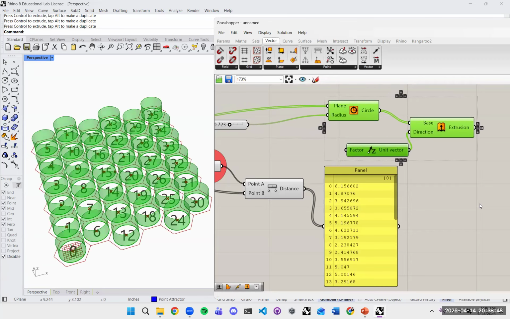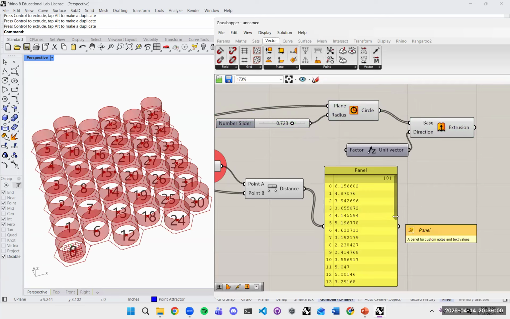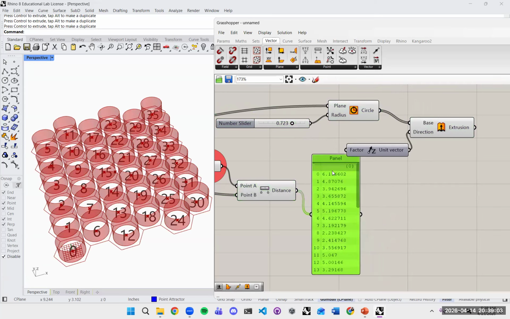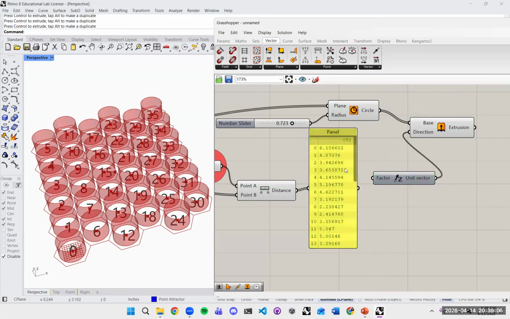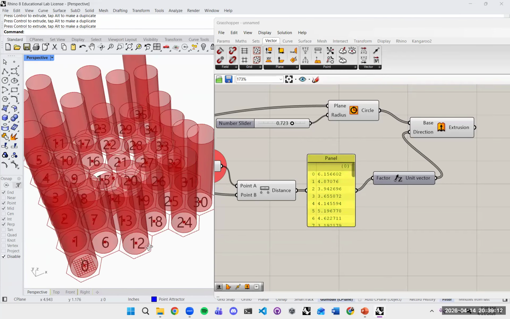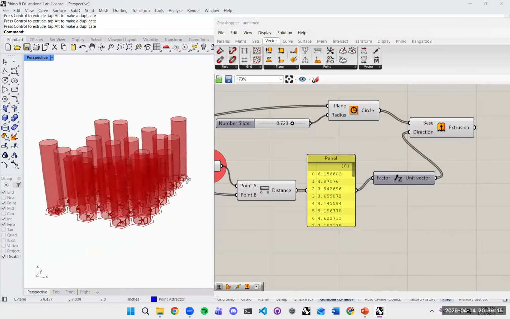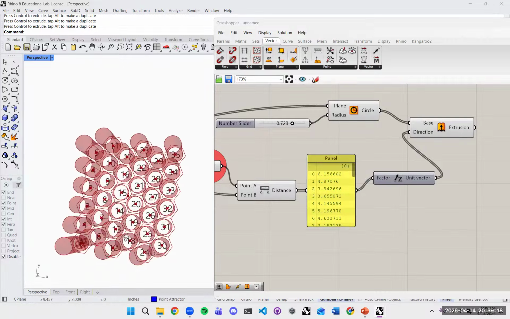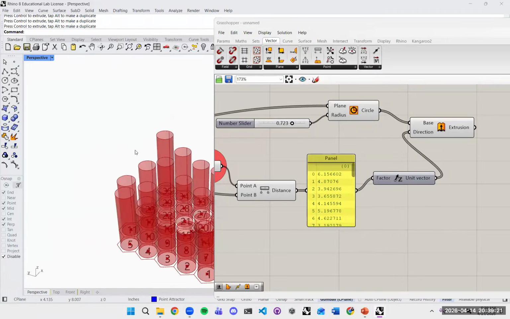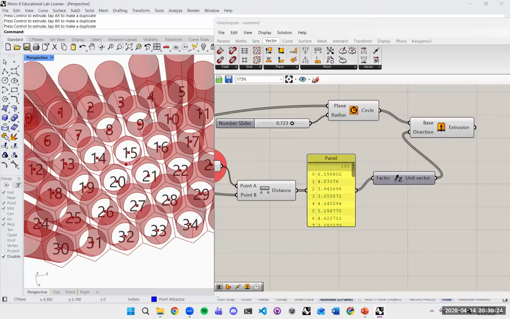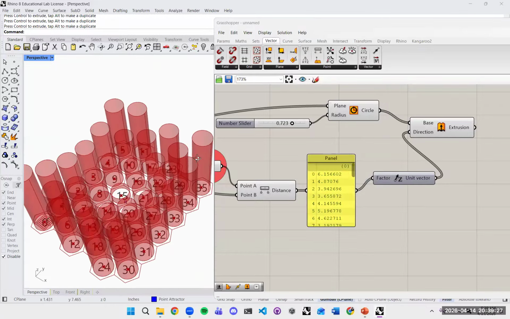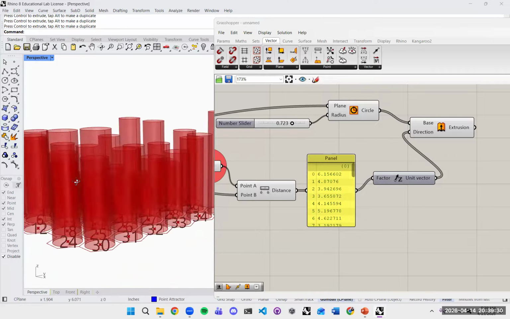But what if, instead of a single value, right? This is Grasshopper matching all the bases, all 36 of them, to one value. But what if I give it custom values? So I'm going to do this directly from the panel, so that this way we can visualize it. Go ahead and connect this from the panel. As soon as we do that, you'll see that it is starting to extrude parametrically, right? We're starting to see this form be created. So they have different heights.